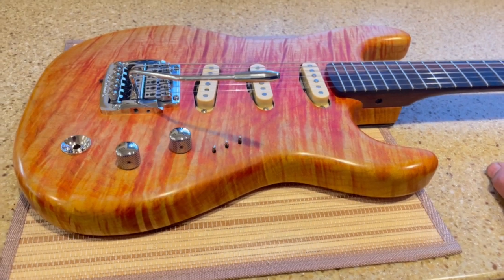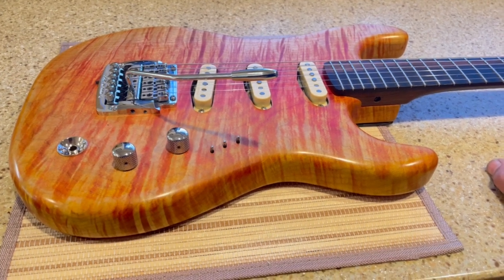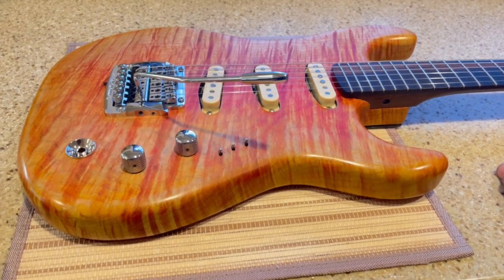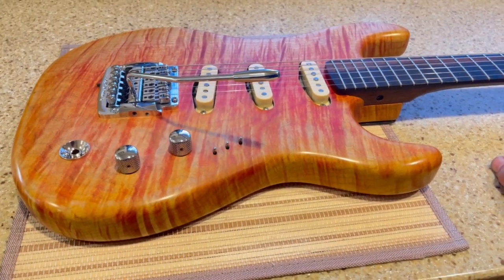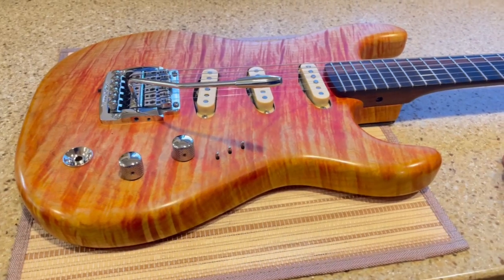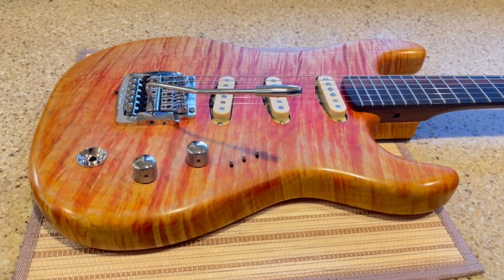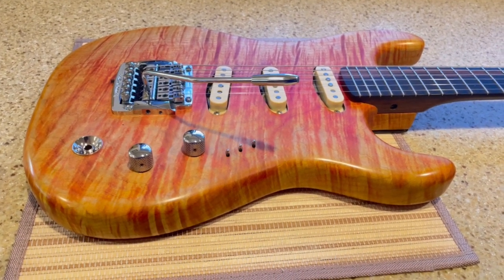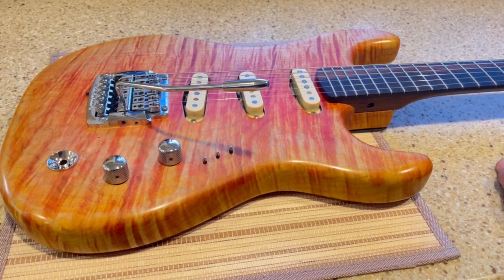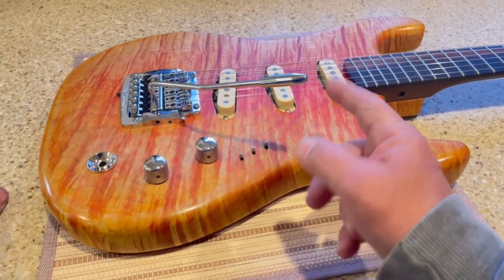Anyway, this thing has well over 200 coats of True Oil. Now, when you put True Oil on, it goes on one or two molecules thick, and then you got to kind of buff it off with some 4-0 steel wool. And every time I think I'd have it finished, I'd hold it up in the light, and it's like, oh, I need to get that spot. And this went on and on. And I kid you not, there's years in this finish.